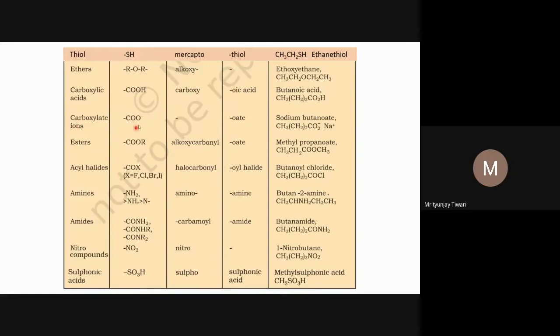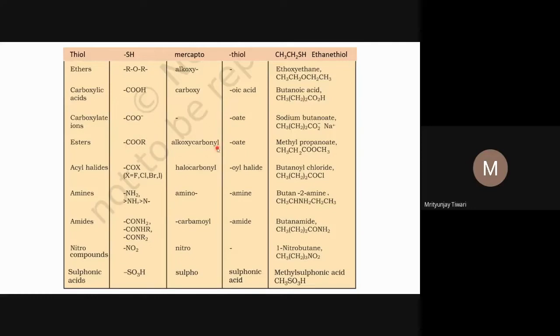Now the esters. We know the hydrogen of the carboxylic acid is replaced with an alkyl group R. If the ester is there as a subsidiary functional group, it is called alkoxycarbonyl. This group has an alkoxy group OR, and this is carbonyl. So if this is COOCH3, then we call it methoxycarbonyl. If this was COOC2H5, this is an ethyl group, so ethyl with O becomes ethoxy, as we have seen in the case of ethoxy. So this becomes ethoxycarbonyl.